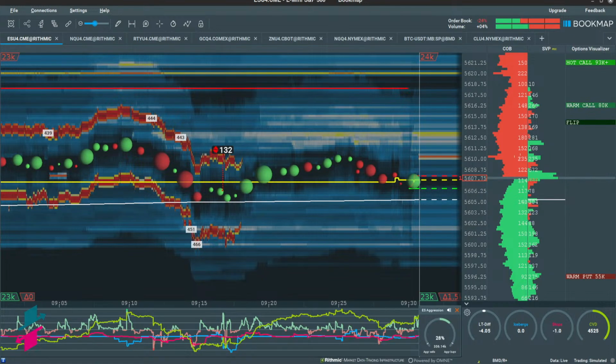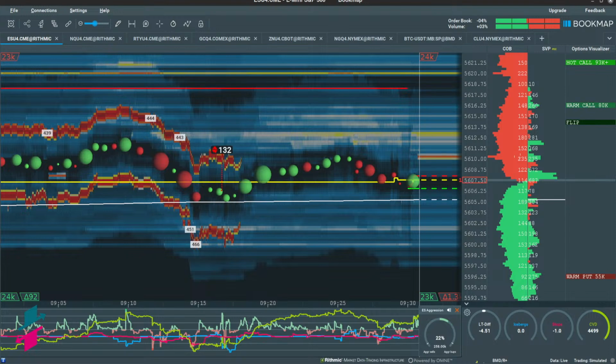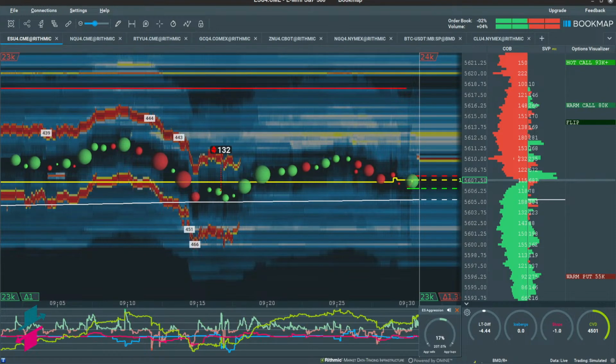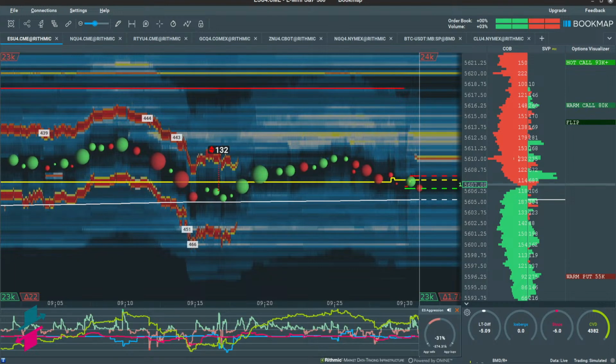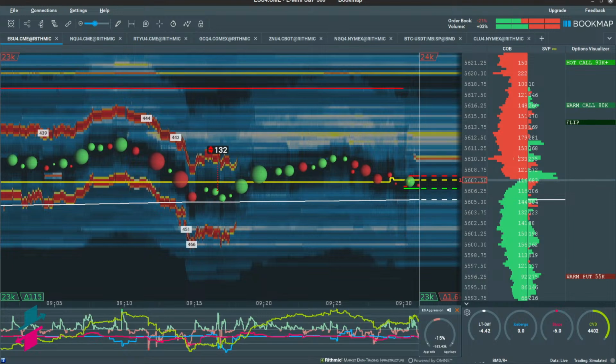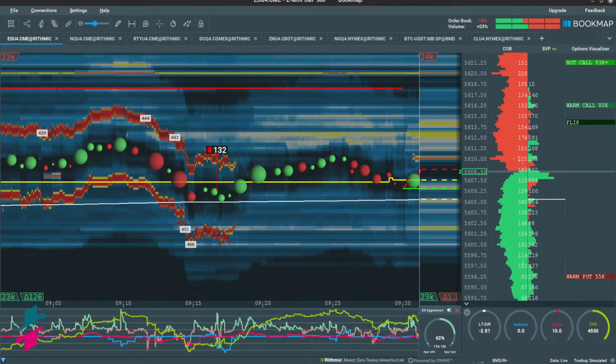So we have the 0 DTE tools and the full chain tools. Obviously for stocks and some of the ETFs, the 0 DTE tools only work on Fridays, but for everything that has a daily expiry, those 0 DTE tools work every day, and the full chain tools obviously work every trading day. So it's helpful to map out areas that can be of interest to the market, that can be somewhat magnetic or can provide support and resistance that may not otherwise appear in a price chart.